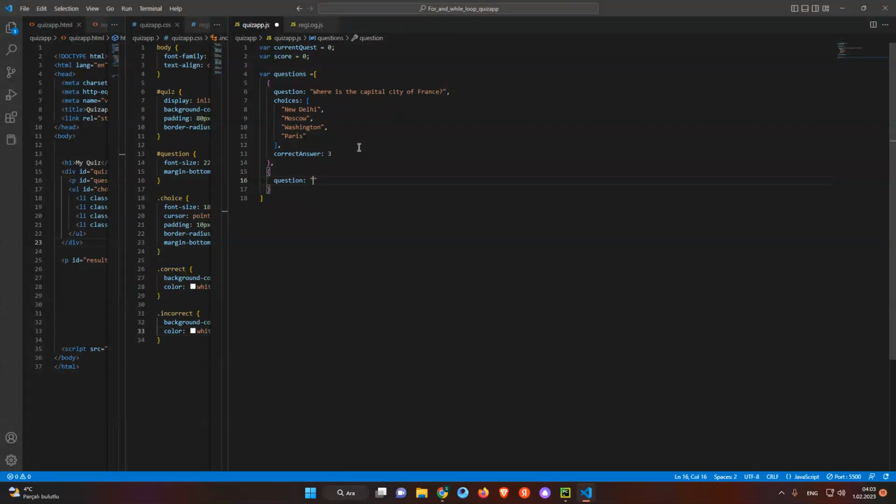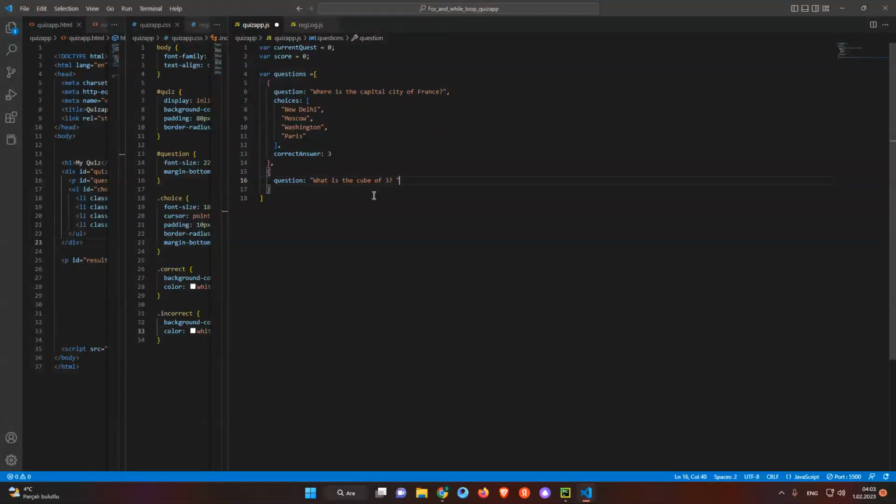What is the cube of three? Yeah, I think this is some question.